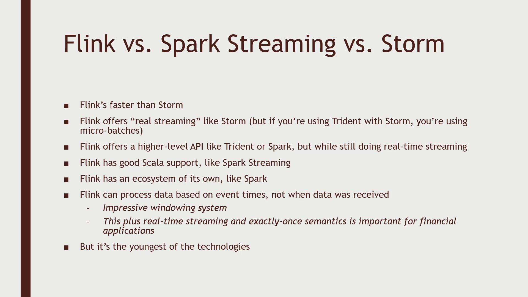Flink has its own ecosystem, like Spark does — it has machine learning libraries and SQL query libraries bolted on top of it. I'm not entirely comfortable with them going off in their own direction, but they kind of have to. It does bring into question the fact that Spark has a big head start, so MLlib will likely be ahead of Flink's machine learning capabilities for the foreseeable future. Another important thing about Flink is that it can process data based on event times, not just when the data is received. If you're dealing with financial transactions, that matters — a stock trade might get delayed hours or days before hitting your system, and you want it applied in the correct order relative to other events, even if they arrived out of order. Flink also has a very good windowing system that offers a lot of flexibility in how you can analyze data over time as it flows in.